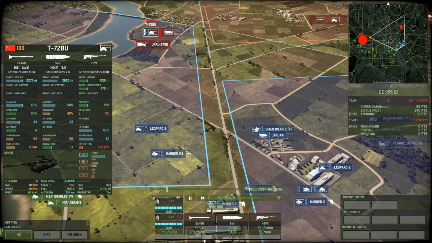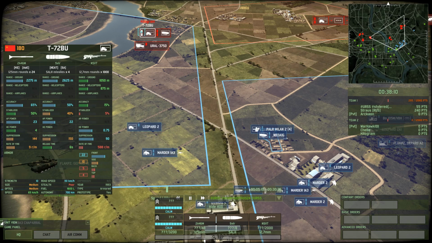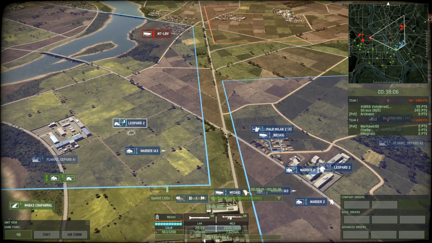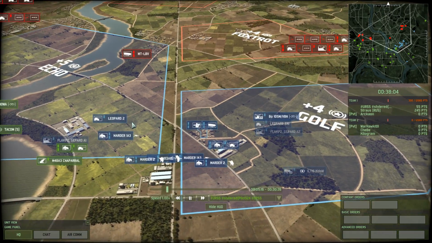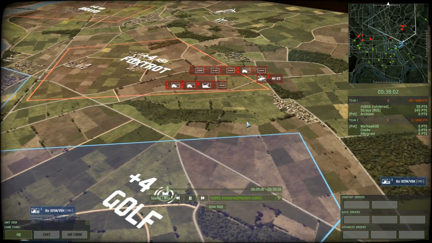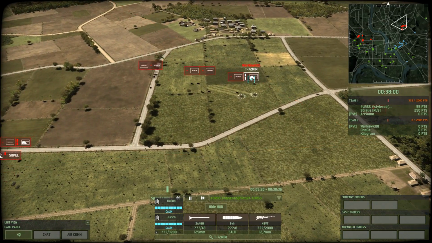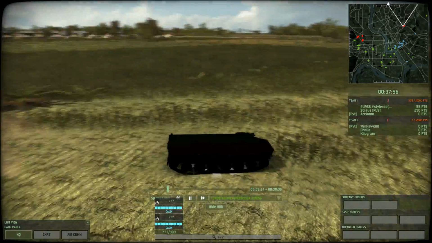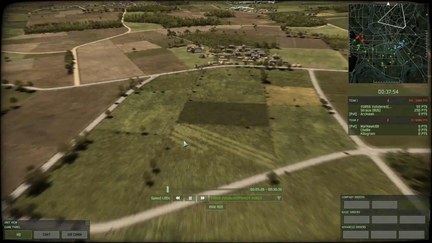Medium optics, of course, 22 frontal armor and 23 armor penetration. So it can pretty much, depending on the range, two-shot a Leopard 2. And that's not the only problem, because look at this. T-72 MIMs. These look like transports. BTRs, I think.